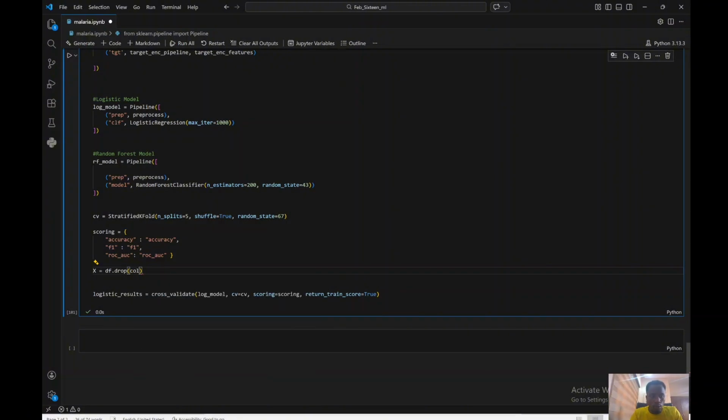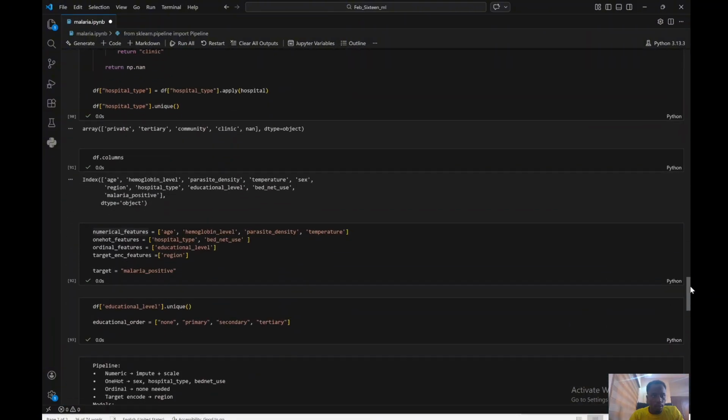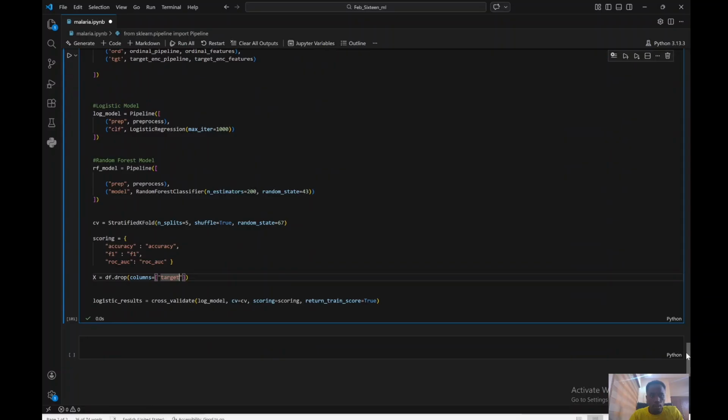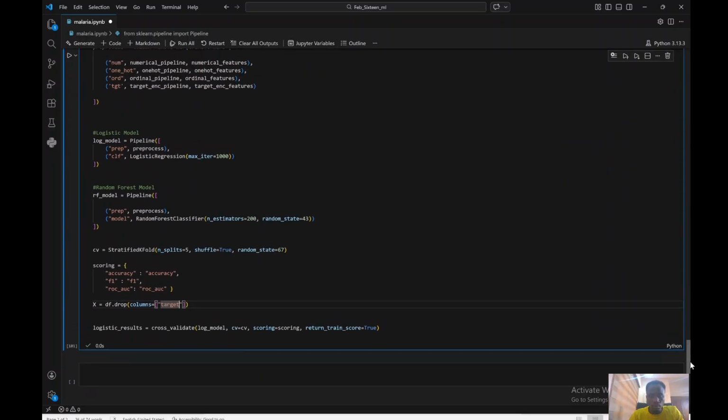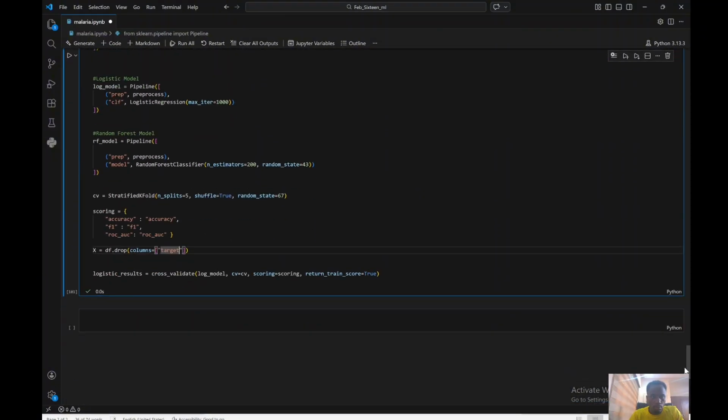It's going to drop columns of target. So what's our target? Malaria positive, right? So we can equally say malaria positive here.